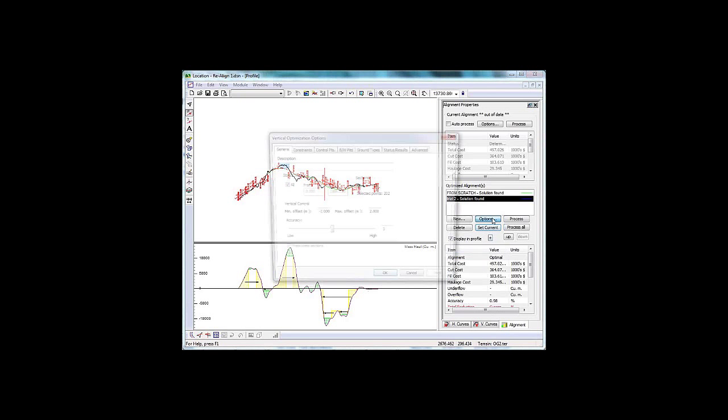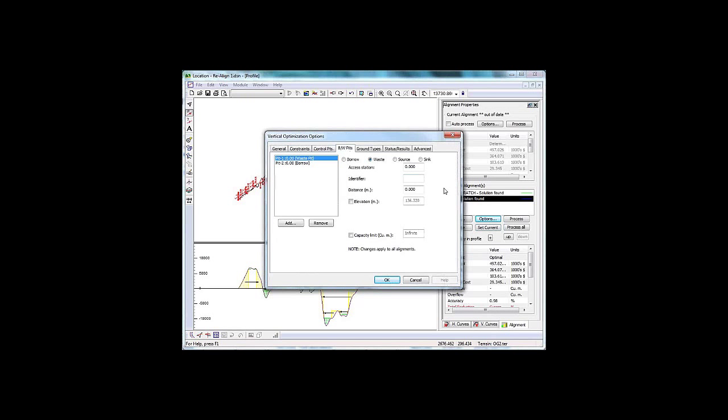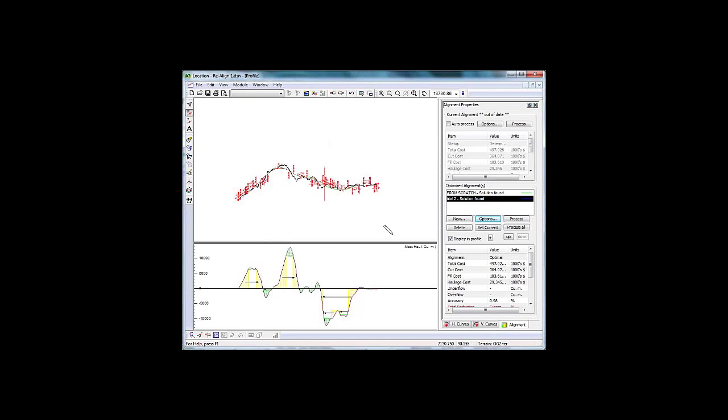Now you can put in pits, and it will use the pits. Borrow pits, generally you assign a cost. Waste pit, you don't assign a cost, but sometimes you can put in a capacity if you need to limit what goes in there. And it will use them, but I only put a pit at the beginning of the alignment.